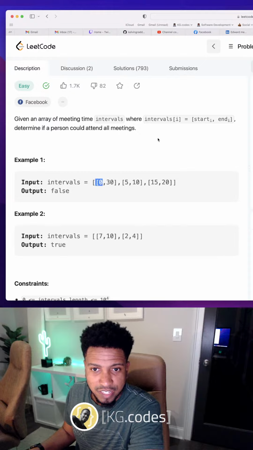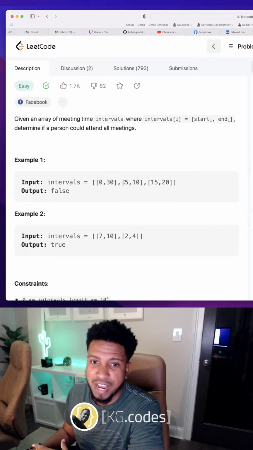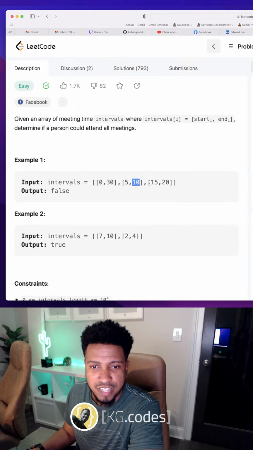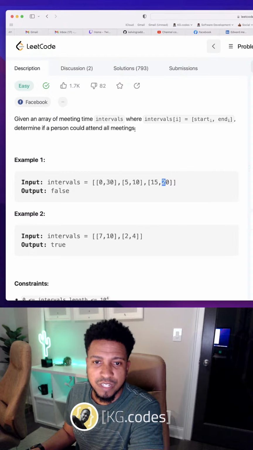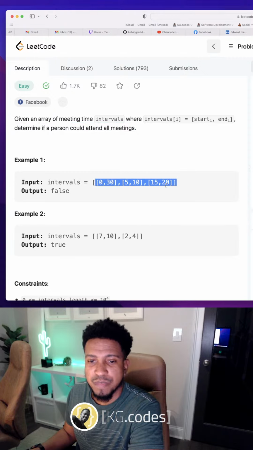This would be the start time 0, and this would be the end time 30, and then another meeting where it starts at 5 and ends at 10, and a third meeting where it starts at 15 and ends at 20. Basically, you need to return true or false whether a person could attend all these meetings.